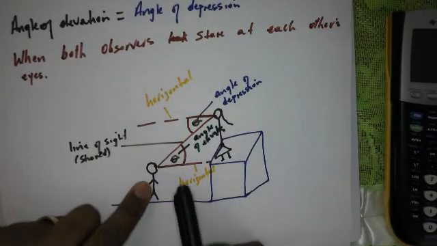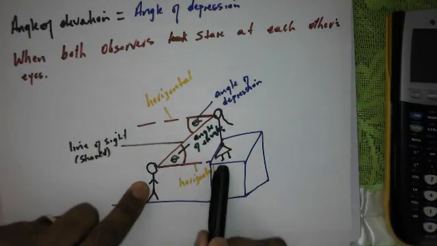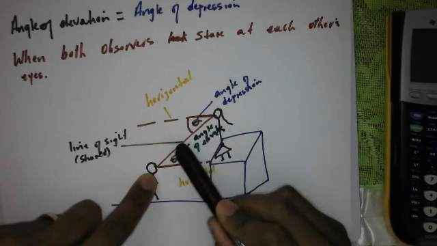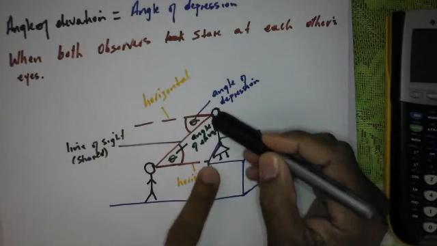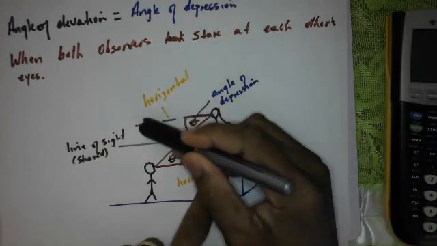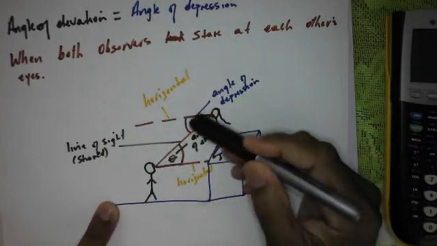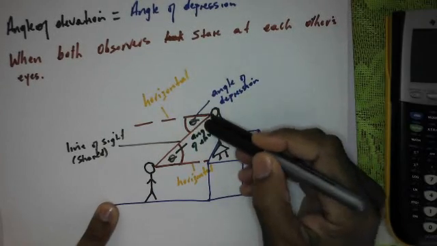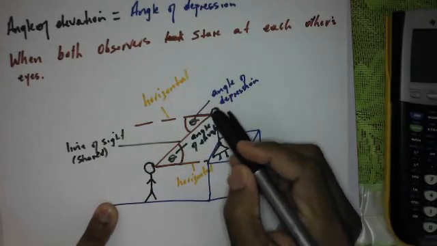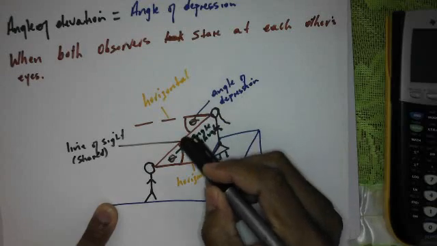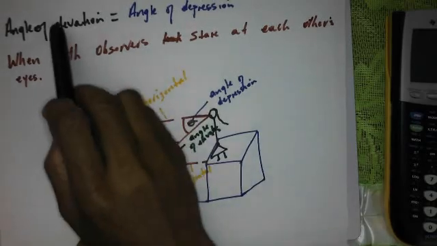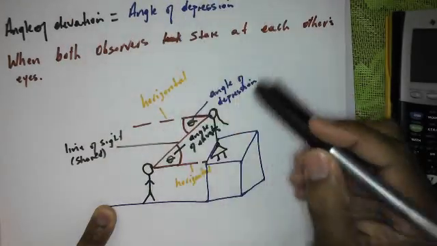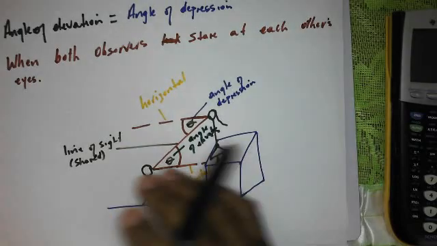So this person at the bottom, this is the person's horizontal, this is the person's line of sight, so the angle formed between them is the angle of elevation, because the person is looking up. The person at the top, this is the person's horizontal, this is the person's line of sight, and this is the angle of depression, because the person is looking down. By virtue of both of them sharing the same line of sight, the angle of elevation is equal to the angle of depression. These two angles are the same. Let's look at an example.